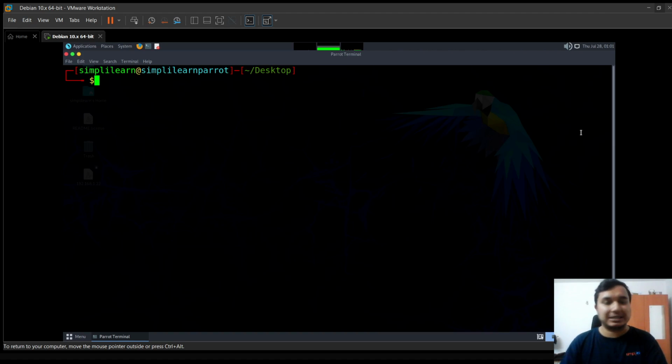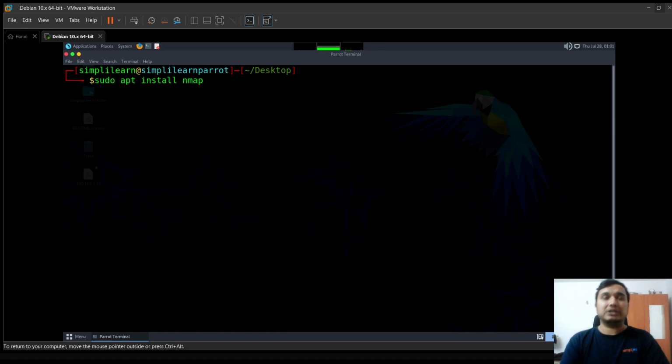and penetration testers. How it is catered more is it comes pre-installed with a lot of tools that ethical hackers need, including nmap. So let's say you're using another Debian-based Linux distribution. If you want to install nmap, you can go with the command sudo apt, which is the package manager, install nmap, and just press enter. At this point, it's going to ask you for your administrator password because of the sudo command which you have used. Now, this apt will change depending on the distribution.